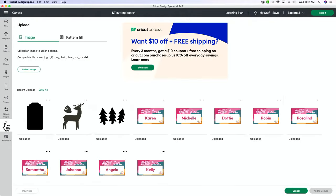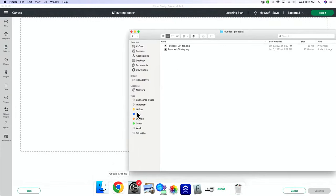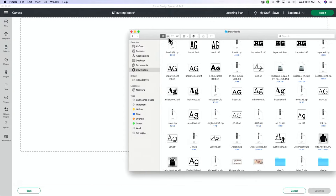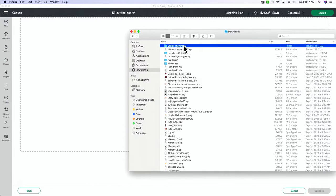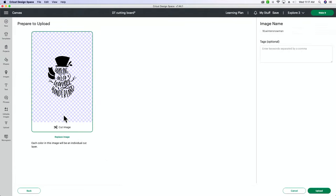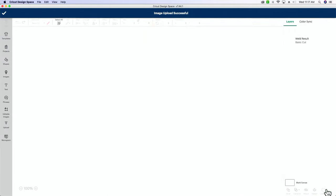You need to go to upload, upload image, and all we need to do here is unzip our file. So we just have the Winter Wonderland, and all we need to do is double click to unzip. All of your Maker's Gonna Learn files will come with a PNG and an SVG, unless it's a print and cut. Then it'll just be PNG. So we'll drag and drop that SVG file over to Cricut. So easy. Click upload. And then you're just gonna have that little file.